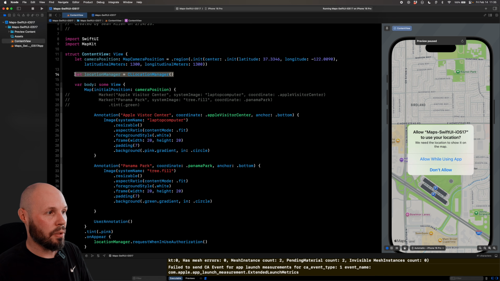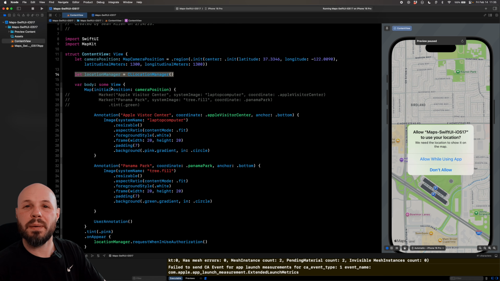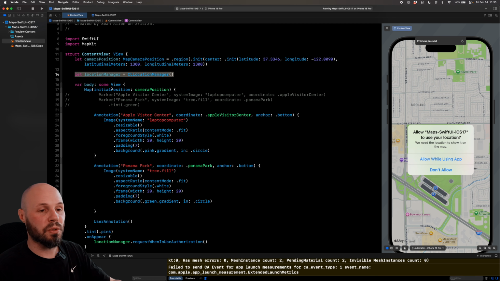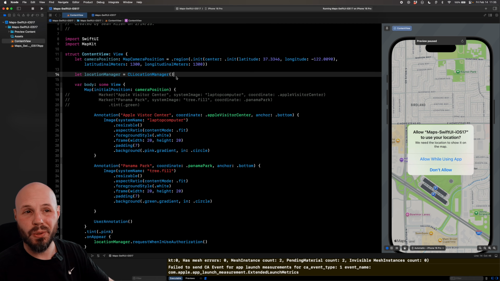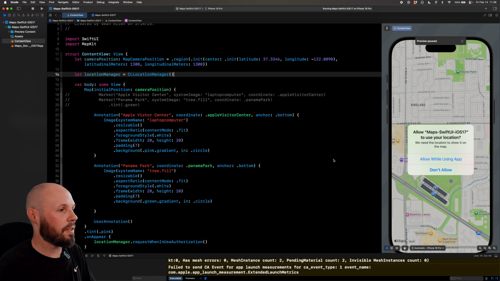So again, I just want to acknowledge that I'm giving the simple example and kind of point you in the right direction. Like for example, I go in depth on building a location manager in this video here, which I'll link in the description. But for this simple example, this will show the user's location on the map. And when you're building a real app, you'll need to let the user know like, hey, I don't have your permission, or you made this restricted. And that's where this documentation comes in. You usually want to check for which level of authorization you have. Again, that way you can show an error message or make the app do different things if you have location permission or if you don't. So again, wanted to point you in the right direction there.